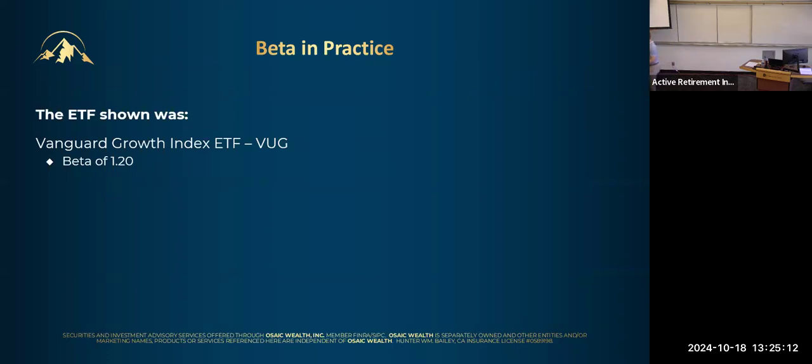Yes? The total market index had the 1.01 beta, right? That 0.01 could have been caused by some small cap stocks. Sure. It could have been anything that was in there that did not have to do with the S&P 500 index, or it could have even been just what their allocations were at the time, whether they made a shift, all those different sorts of things. It could be slightly more volatile than the S&P because it has kind of like the tail of a comet. It has some little small caps. Yeah. But on the other side, someday, we haven't seen it, but it might give you a little boost.